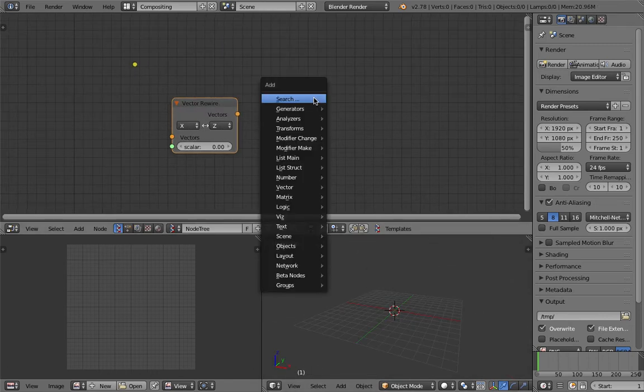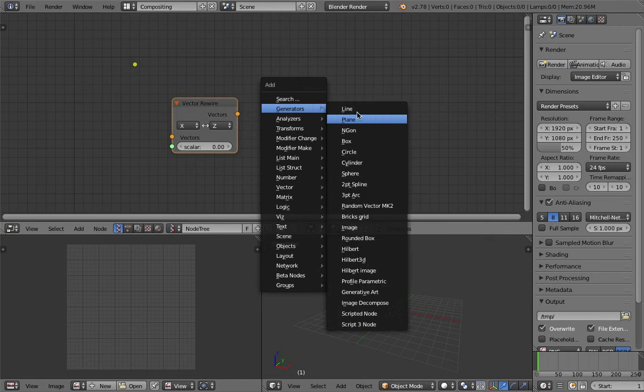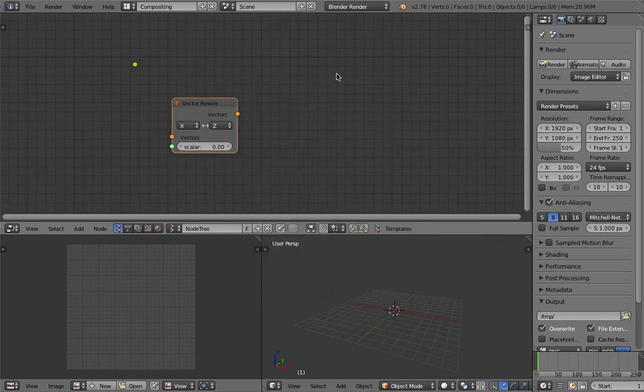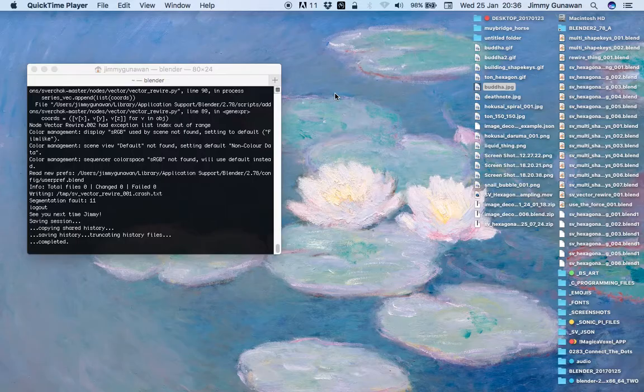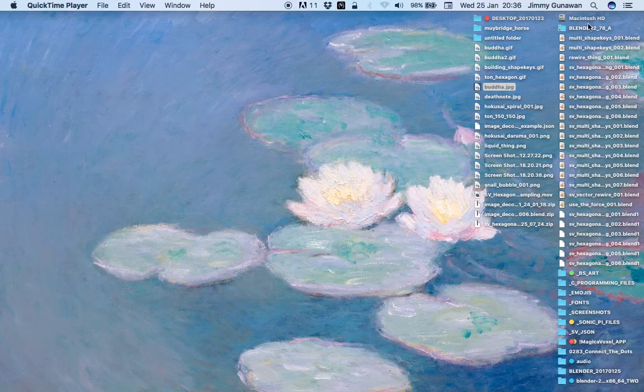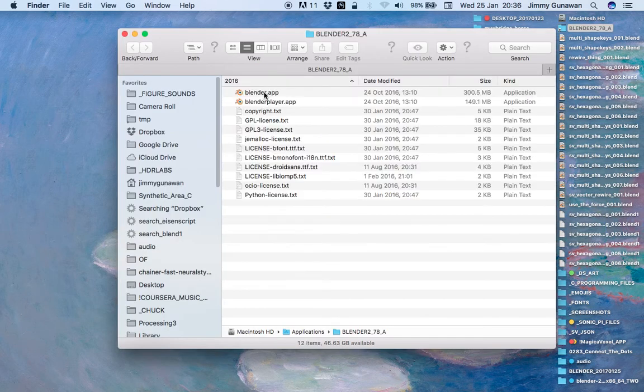The easiest one, if this is your first time using the Sverchok add-on in Blender, the first thing you want to do is Shift A and then generators, and then select one of these nodes and try to figure out what this does. Start from line, okay? And it just crashed Blender, but that's not what the node does.